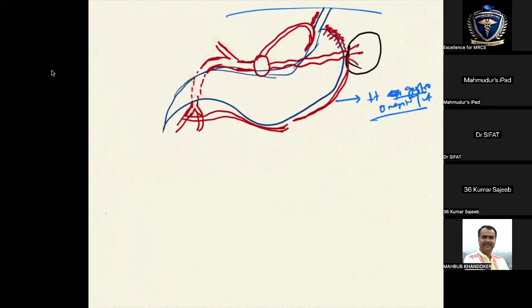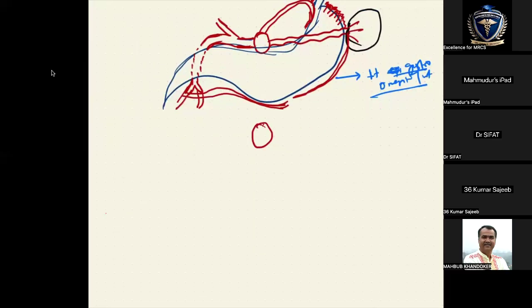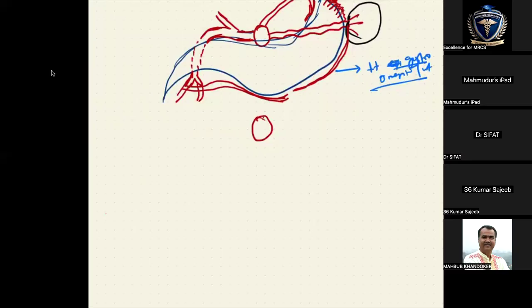Before that, I would like to end this portion. This is the lumbar 1 level, and from the lumbar 1 level, which vessel arises? Please tell me. The superior mesenteric artery. Okay. The superior mesenteric artery comes along just overlapping the anterior abdominal aorta, and it gives the first branch here, and it goes here and anastomoses with this part.